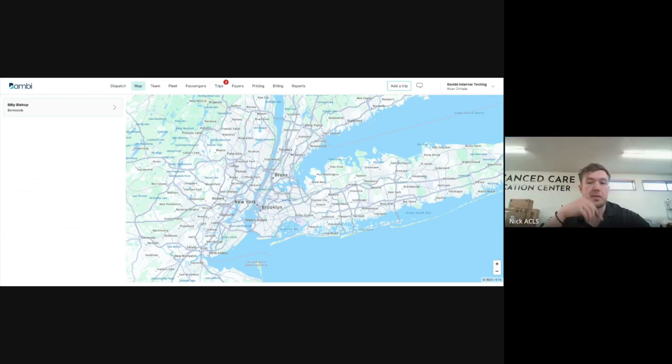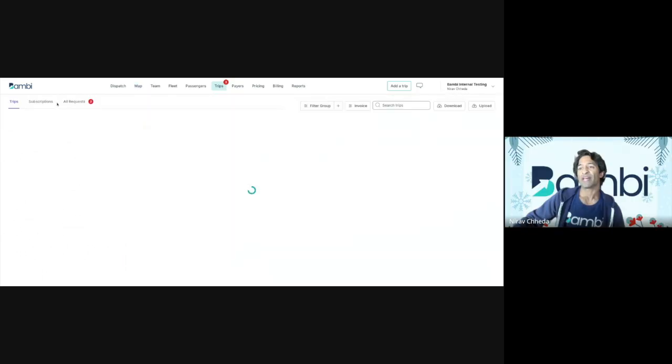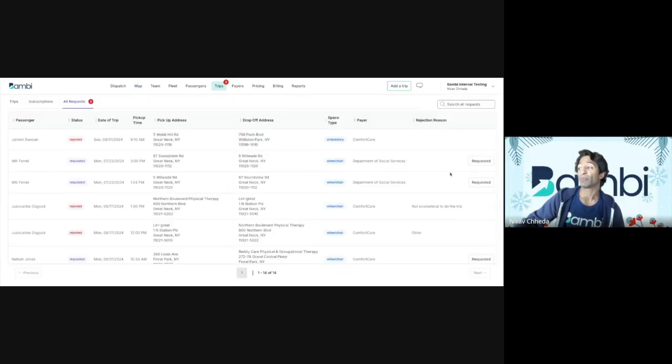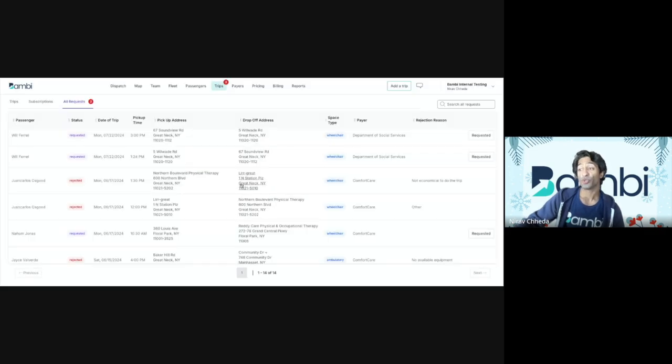That's another thing I was going to ask is, like, what's the GPS tracking like? Yeah, so we track the driver's phones. And the kicker is, you see how there's this red number 3 badge on trips? The reason that's there is because there are 3 pending trip requests from facility users. Like, hey, Sally requested us to do this trip and this trip. And she can see in real time when you've accepted or rejected her trips. So this is a feature that's become super popular among our customers who work directly with facilities.